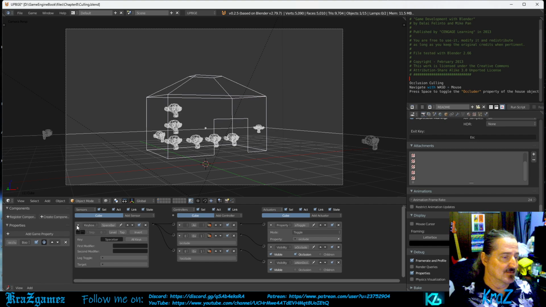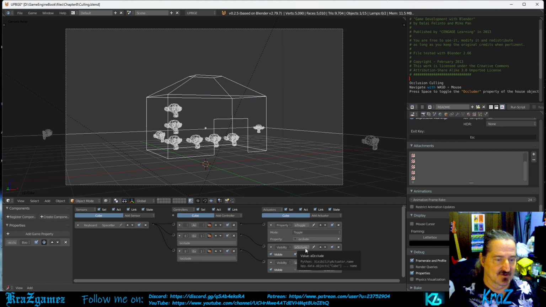Now, when you minimize this, you can't tell what it was, but you can tell by this name that if the keyboard space bar is pressed, then all this happens. It'll do this toggle, this occluder, and this occluder. So it'll either make it visible or non-visible, depending. Okay? And of course, you're going to be using different extensions, which is your occluder.